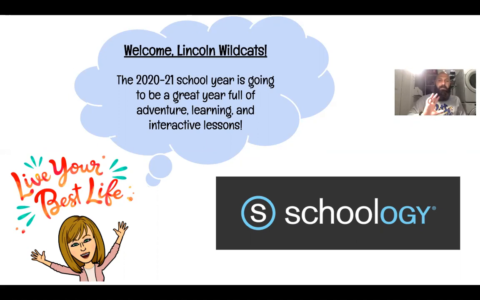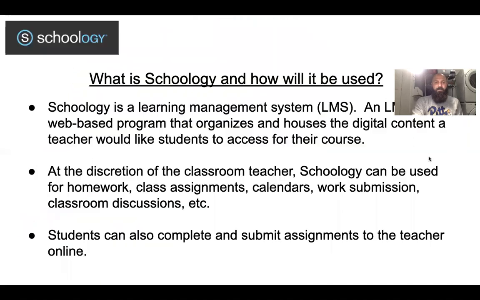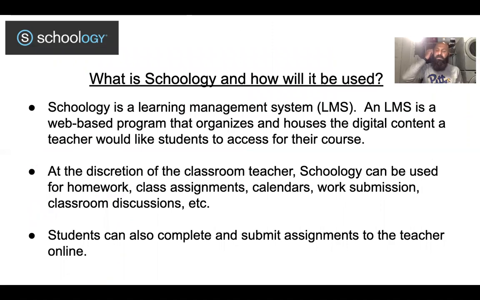This PowerPoint, I'm not going to go through every slide and read every word. I'm going to put it on Schoology and you can read through it on your own time. If there's something you missed or want to see again, we just kind of run through the basics of Schoology. And one thing while I'm thinking about it is there is an issue with some of the links that I had posted. If there's ever an issue like that, please let me know. Don't feel like you're doing something wrong if you let me know that something's messed up. Because if I don't know, I can't fix it. So make sure you guys let me know. And you did a good job of that today.